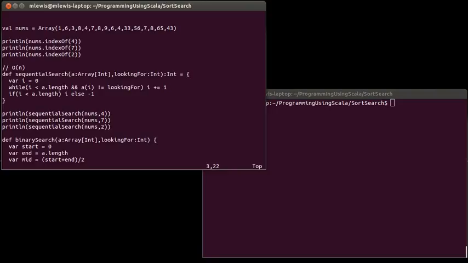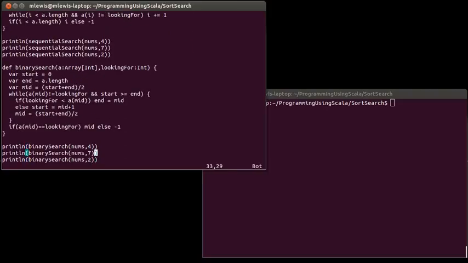You will get back something that is completely irrelevant, because I would look here at the middle and I say, is the thing I'm looking for greater than or less than this? Well, what if I was looking for a 9? Well, it would say, oh, the 9's greater than, and it would move to this half of the array. But of course, the 9's over on this side. So the values really have to be in sorted order for this to be meaningful.